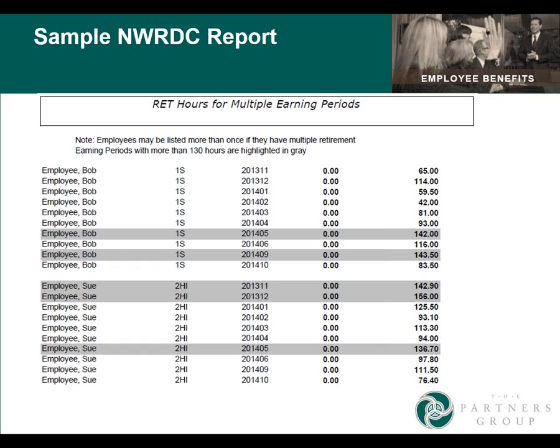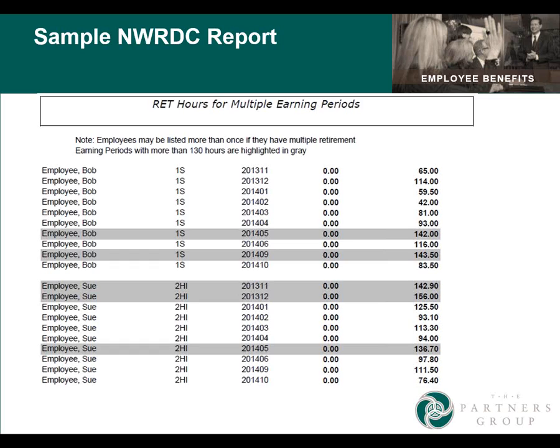As we've looked through this, even districts that thought they had a pretty high exposure have been really hard pressed. I think one of our larger districts had 2 employees when we looked at the previous 12 months going into January 1, and that was with thousands of employees that we were looking at. So it's very rare that we're going to see very many employees, but we want to be doing this correctly, and as I said earlier, we want to be making that offer of coverage so that we can use this method. Because if we were not using the look-back method, there would be a potential penalty for each one of these months that's highlighted.